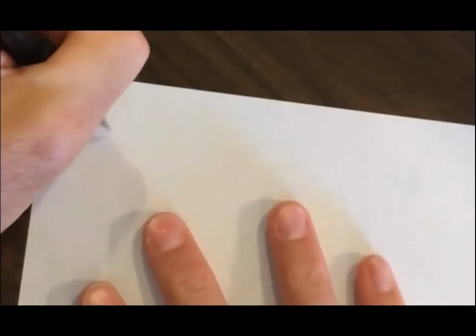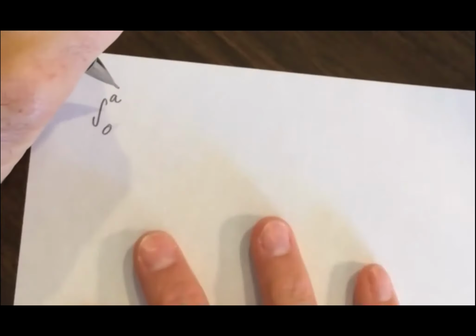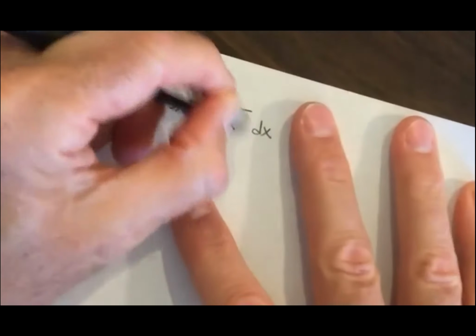Can we try one from the homework? Okay, give me one from the homework. The integral from 0 to a of 5x squared root a squared minus x squared dx. Yeah, I could definitely do this one, but let's at least get this one set up.